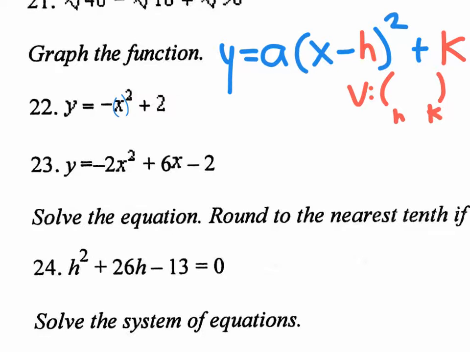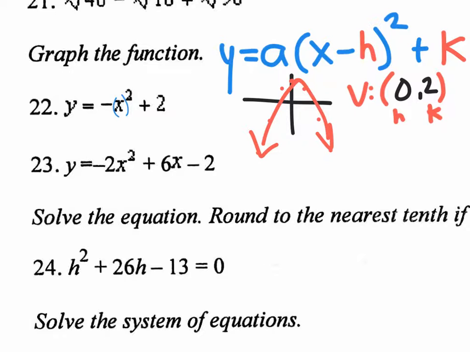Since you know that your vertex is 0, 2, you already know that if you go to the xy coordinate plane and you go to 0 and 2, you're going to be up there, 2 units up, and you know it's going to have the pattern 1 over 1 down, 2 over 4 down, 3 over 9 down, reflected onto the other side. You'll get a good idea of what it looks like. You'll be able to identify it on the XY plane. That's multiple choice answers for you on the final.